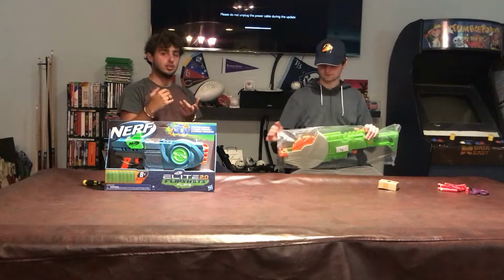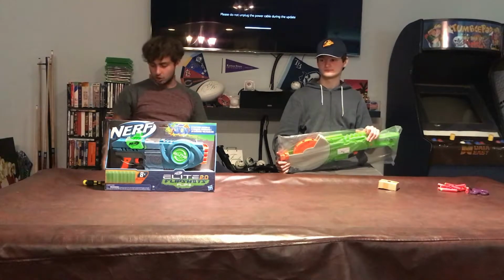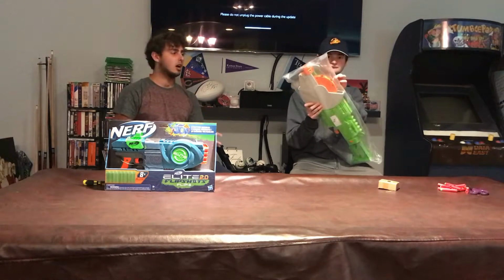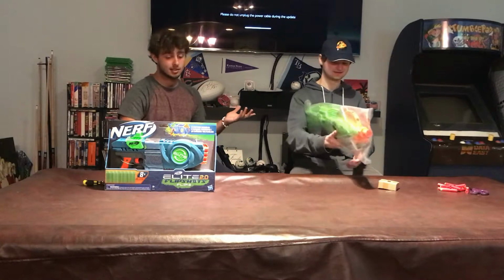So whereas most cylinders, like on a Strong Arm or a Maverick, you pull the slide back and the cylinder spins like this, like we saw with my semi-auto or Cole's Magnum. This one spins like this to create that kind of buzzsaw effect. That's a lot of plastic for 10 darts. But let's get these unboxed, see what they feel like.